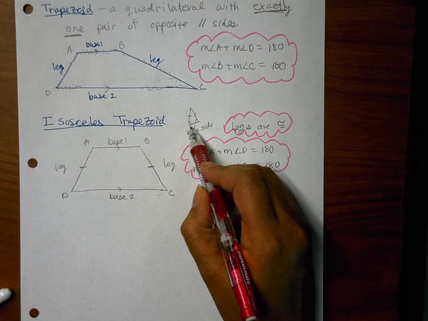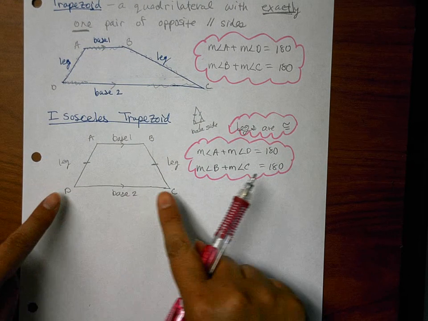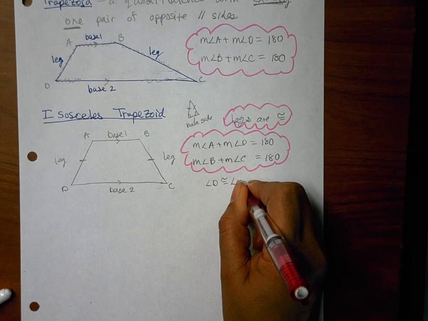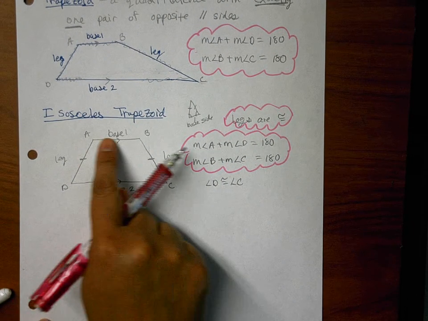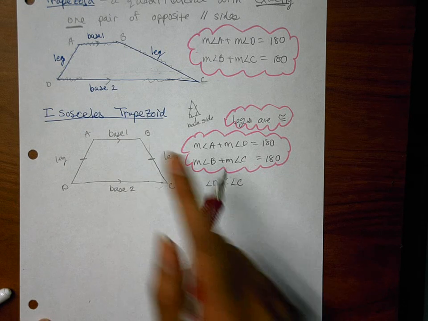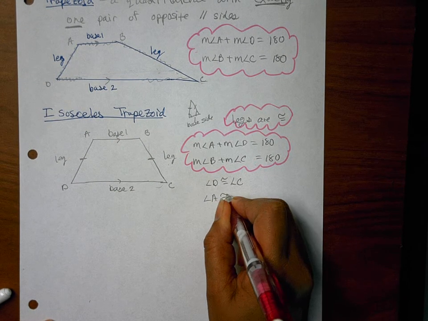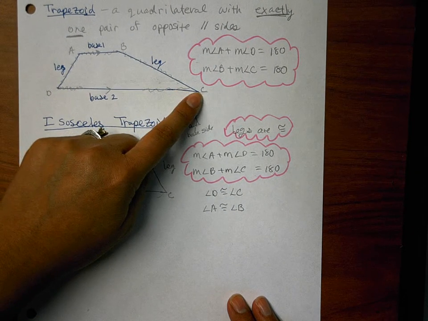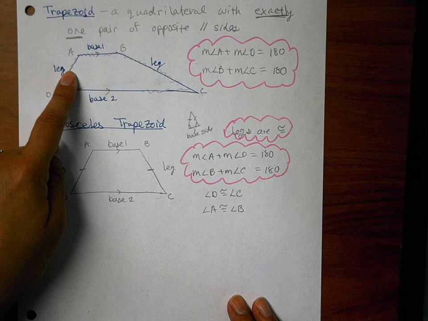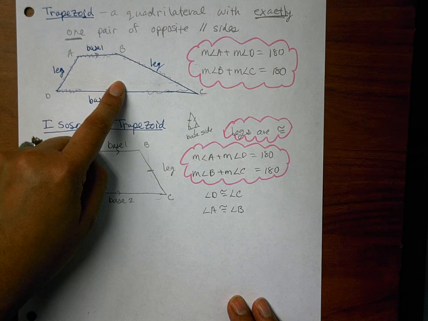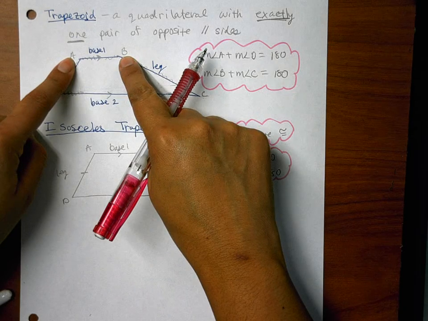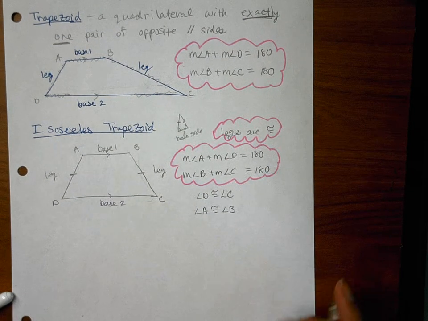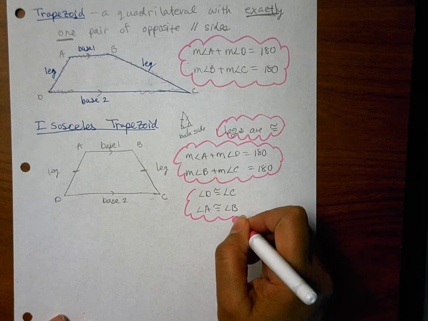Just like in an isosceles triangle, in an isosceles trapezoid the base angles are congruent. Same thing. If this is my base side, these are my base angles. So angle D is congruent to angle C. Now I have two bases. This is also a base, which means those are also base angles, and angle A is congruent to angle B. Now these are bases up here as well, but those base angles are not congruent because the legs are not congruent. Because this is not an isosceles trapezoid, those angles are not congruent. It only happens when it's an isosceles trapezoid that base angles are congruent.